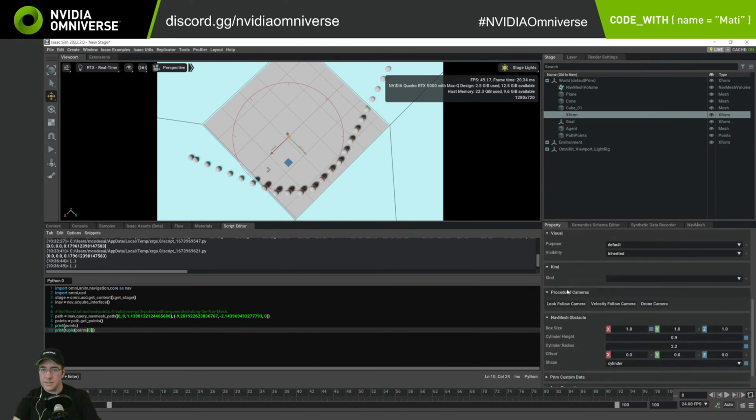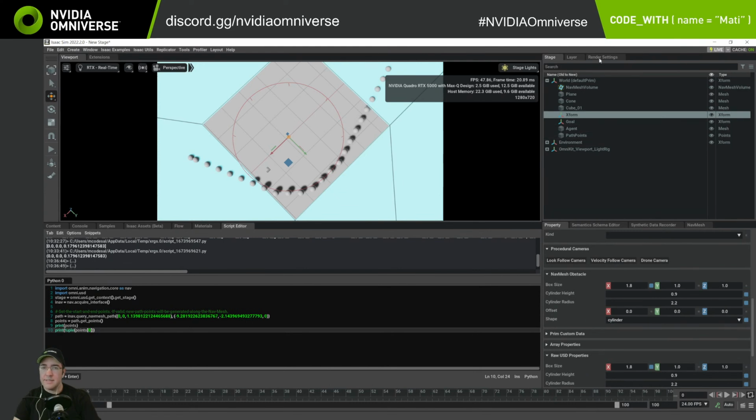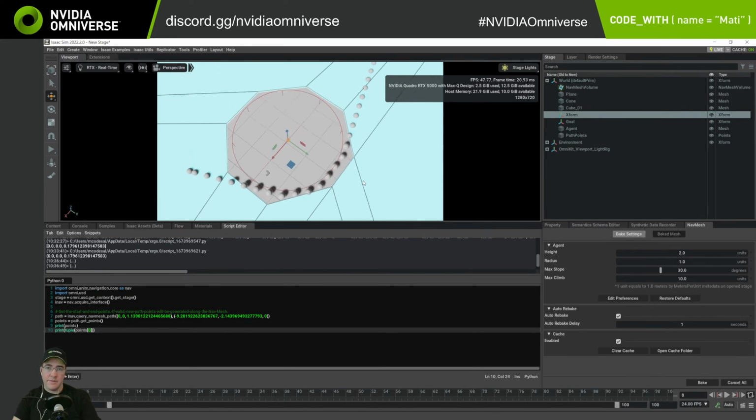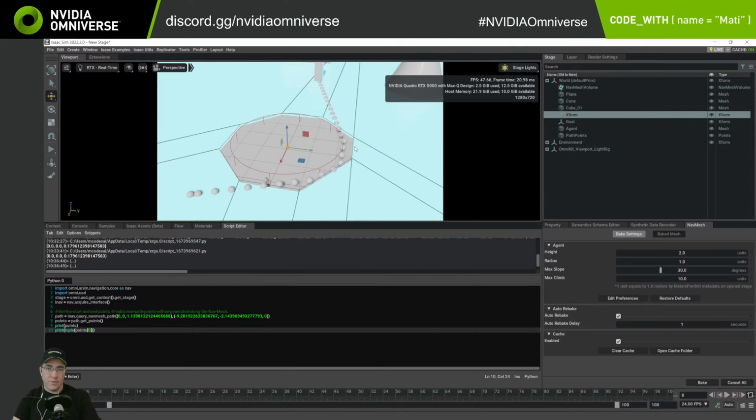I didn't change it, it's still set to cylinder. There we go. So yeah, I guess at a certain point, it just becomes a square if I make that radius too big. So that's kind of a buffer for your nav mesh, to account for the width of your agent so that you're not intersecting into walls.